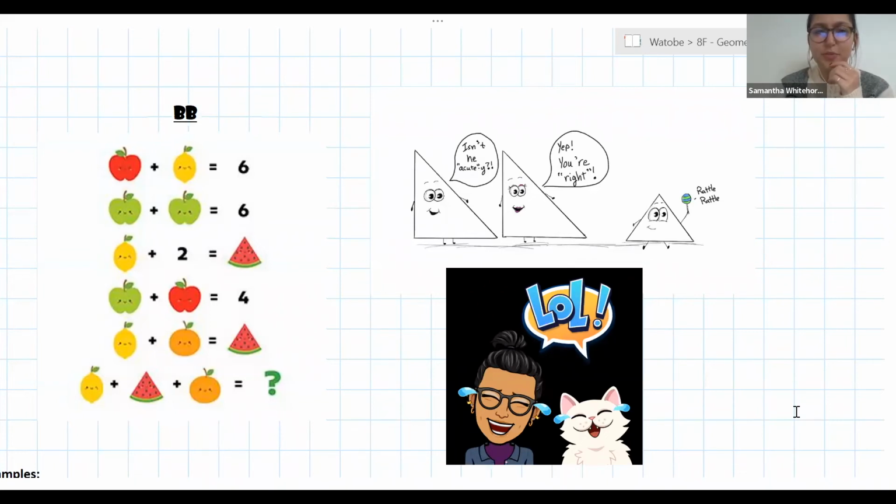Okay, so guys, remember, brain break. If you're not going to do it, that's absolutely fine. Give it a try. Otherwise, at least get up, stretch, move your body, get the blood flowing. What we're trying to do is find the value of the red apple, the lemon, the green apple, the watermelon, and the orange. So there's quite a few going on here. You don't necessarily have to start with the very first line. You might want to start with the second line, hint, hint, nudge, nudge. But give it a try. And if you're not going to give it a try, that's really not the end of the world, but just make sure you have a bit of a stretch before we carry on, because otherwise your bodies are going to get tired.